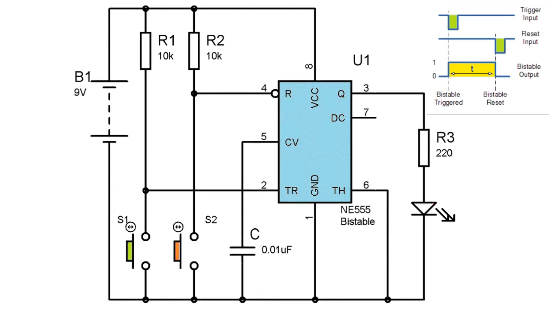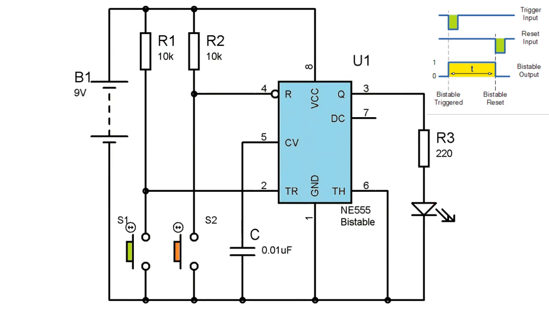By taking the trigger input, pin 2, low, switch in set position, changes the output state into the high state, and by taking the reset input, pin 4, low, switch in reset position, changes the output into the low state. This 555 timer circuit will remain in either state indefinitely and is therefore bistable.